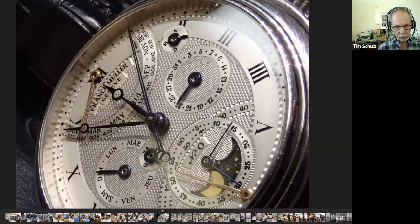Interesting problem with this watch is when you want to service it, the first thing you have to do is you have to pull the bezel off, remove all the hands, remove the dial, and then you have to take the perpetual calendar movement apart to be able to get the movement out of the watch. It takes Paul Gerber over a day just to get that done to the point where he can get the movement out of the watch case.